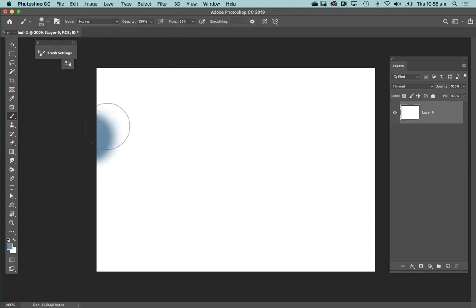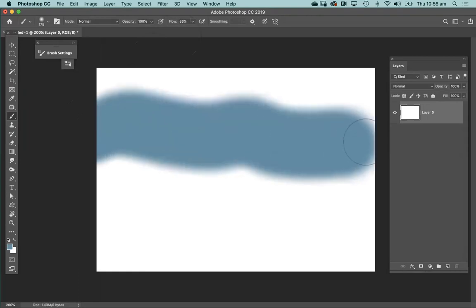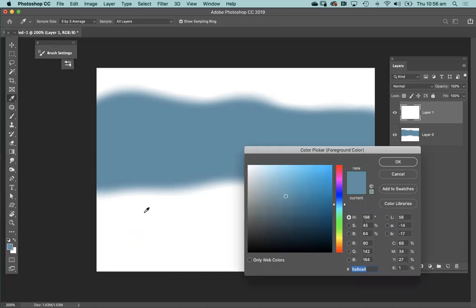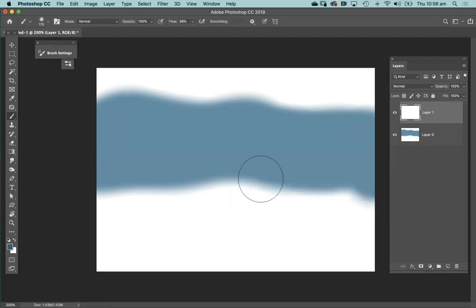So here's my mountains. Okay, nothing very remarkable about that, but hopefully it'll get better. So, a big old soft swathe of colour through there. I'm going to create another layer, and this will be my foreground. I'm going to pick a darker colour here. So this is going to be a little bit darker, as colours tend to become a little bit more vivid as they come towards us.